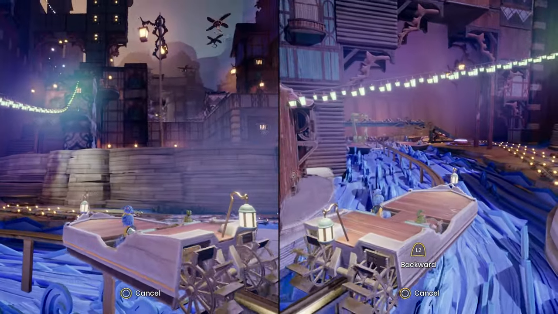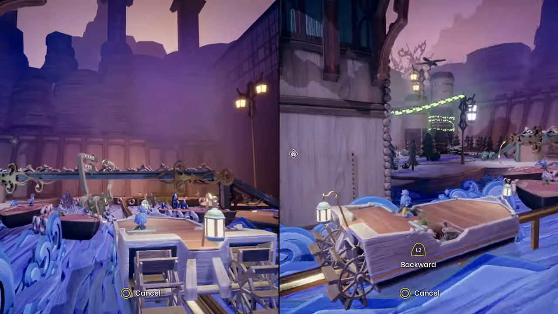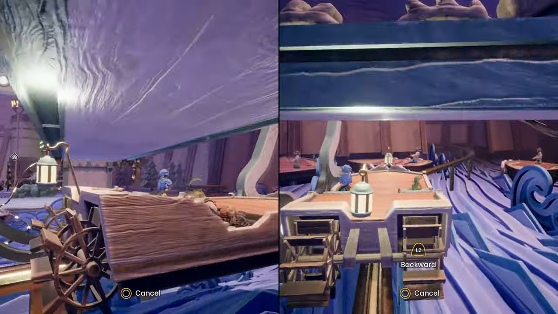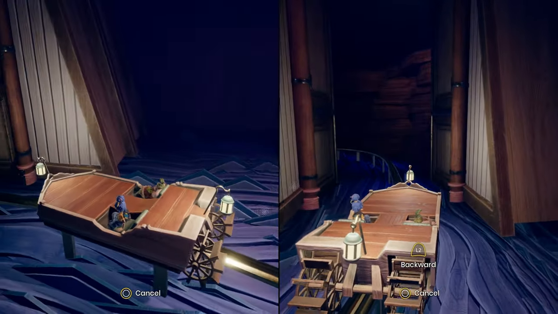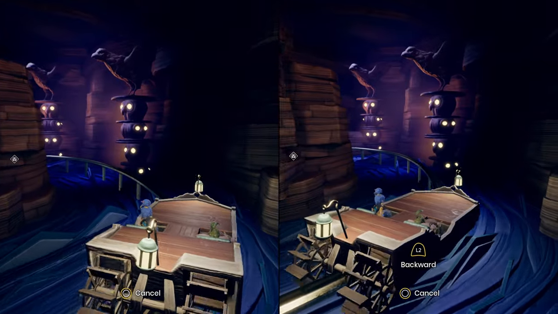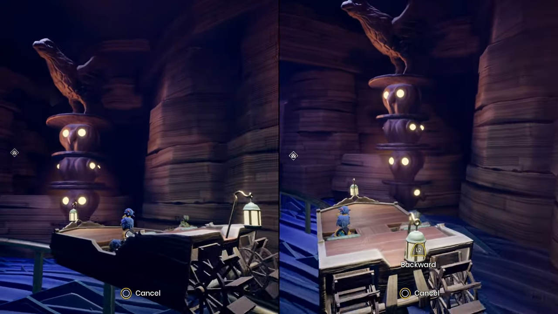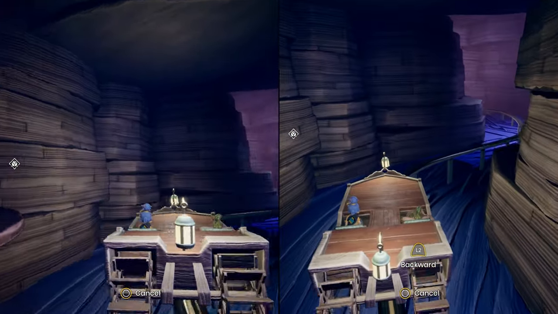Where are we going to go? This is so cool. It's just a little boat ride, I think. There's just loads of little hidden extras, isn't there, in this game? Oh, I don't know, actually. Where are we going? Should we be going through it yet? Is this just like a little ride? I don't know. Oh, look at the birds. They're kind of creepy, those owls. Cuckoo! Cuckoo!